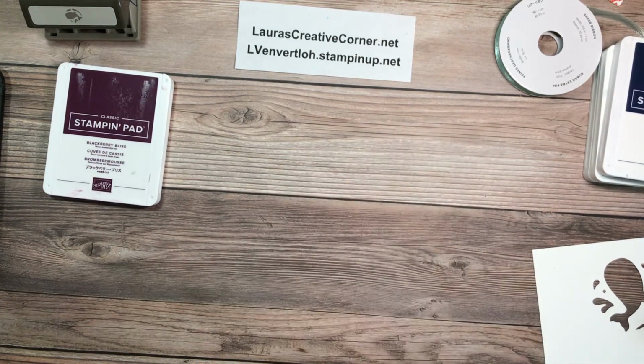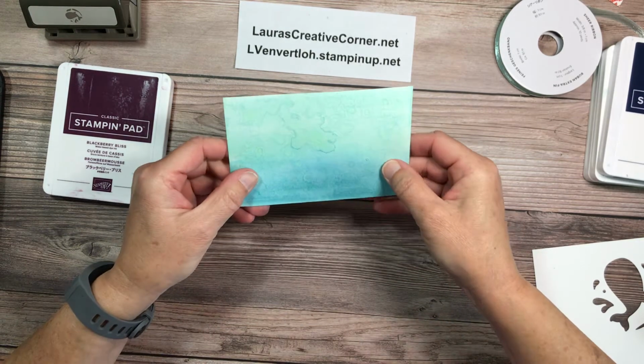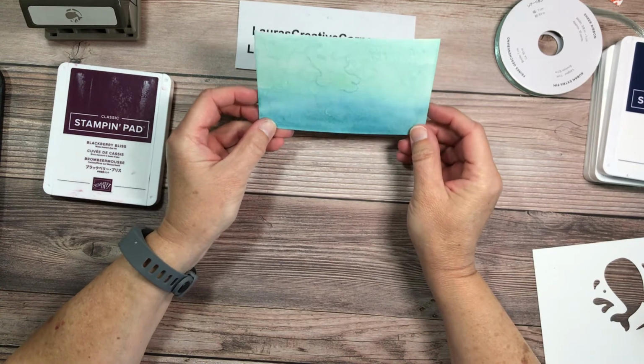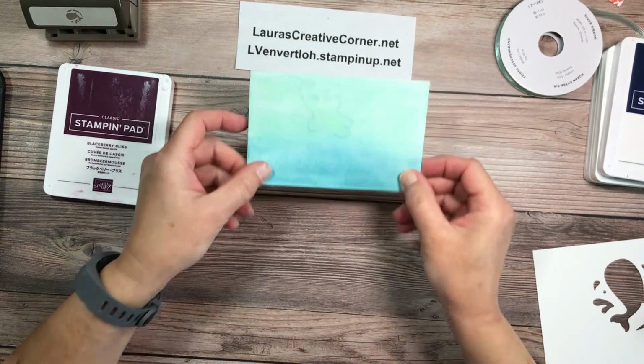Okay, I'm going to go ahead and take this to the trash can and wipe it off. And you will see what's left. And I can see just a hint of the shimmer like I like. And we got a little bit darker in the bottom, so it's good and dry.